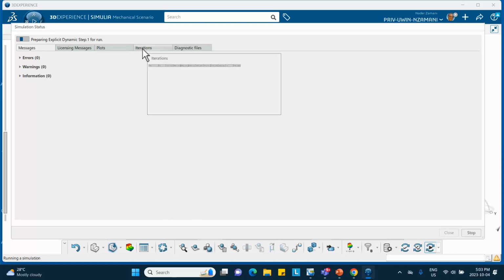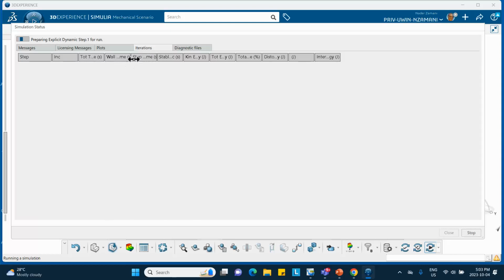So here is the iteration, and there's a wall clock here. You can see that. This is supposed to be true seconds wall clock. We started at 5:03, and my guess is that's going to take about 3-4 minutes for this thing to run.